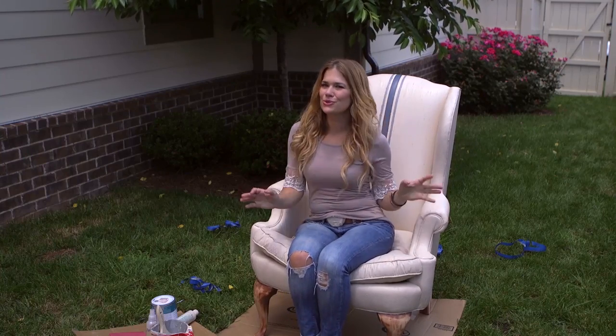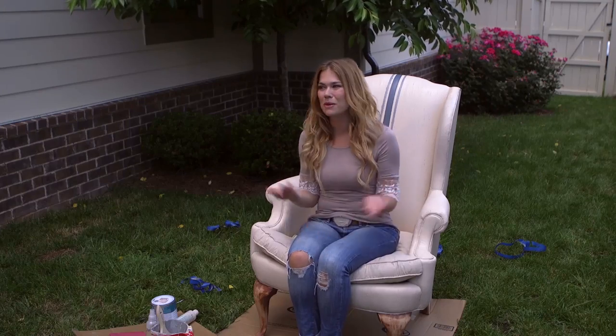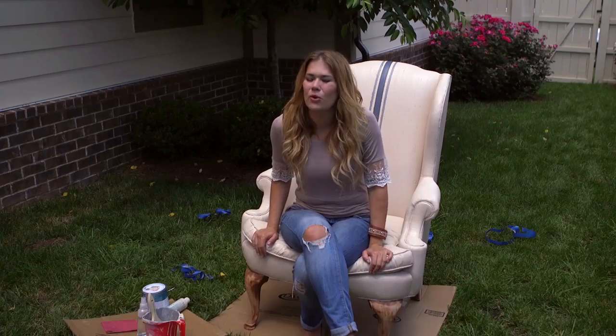I'm a little torn on whether to pass or fail this because it definitely looks a whole lot better. It's not very comfy — the fabric really feels stiff. I don't think I would want this in my living room, but it might be perfect for your four-legged friend. So based on the crunchiness, I'm definitely gonna have to give this a big ol' fail, but hey, I got that chair for $15 at Goodwill, so no big loss there.